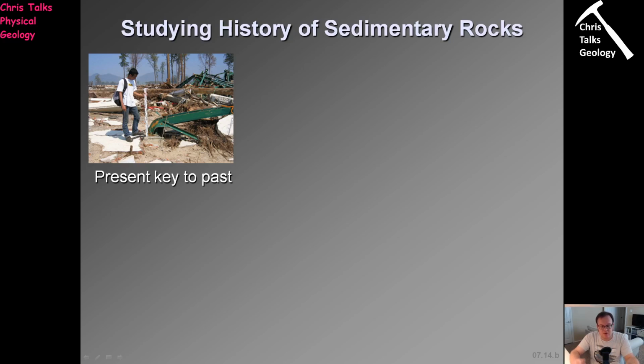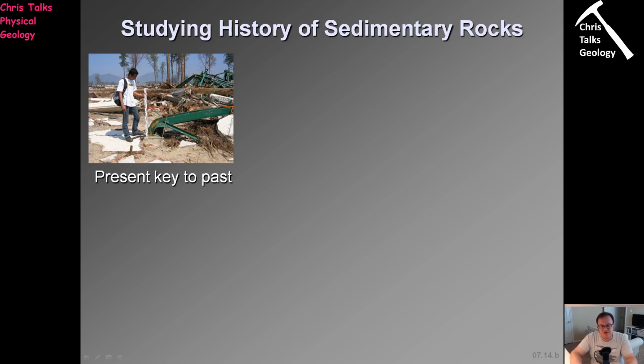So for instance, if I go out into a desert now and I look at the sand that's being blown about in a desert, well, I can look at that sand. I can say, how big are the pieces of mineral that make up this sand? What minerals are in this sand? How rounded are they? How well sorted are they? What color does this sand have? What other minerals are in there? What sedimentary structures are forming? Well, I can see ripples and dunes, and they're going to leave indications in this layer of sediment as well that they existed. And so I can take all this information together and say, right, these are the criteria for a modern desert environment.